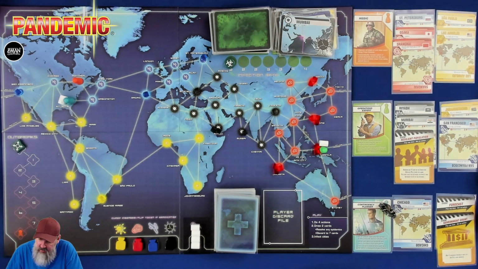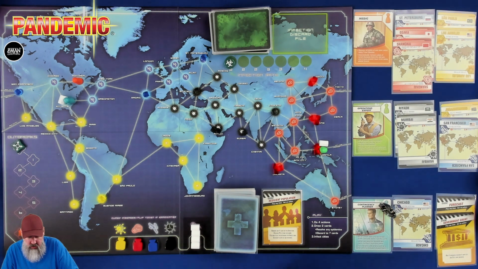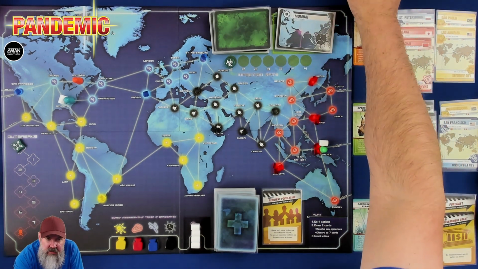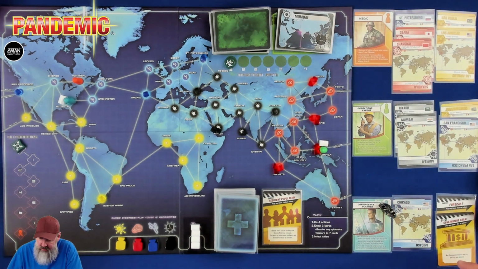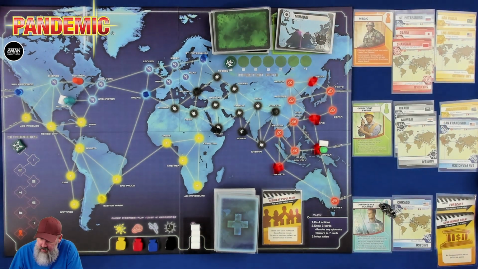Let's see here. Let's say that the operations expert is going to play resilient population on Jakarta. Where are you? There you are. Okay. Let's say that's out of the game. Okay? And I'm going to put that out here, so this way I won't forget it. Jakarta is out of the game.